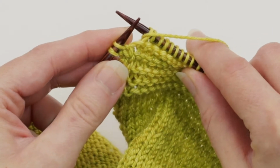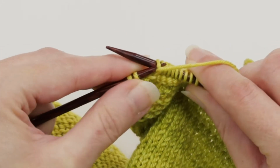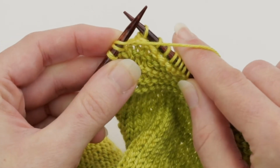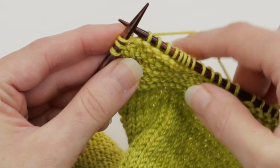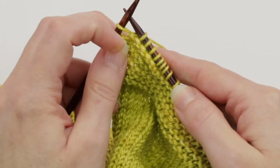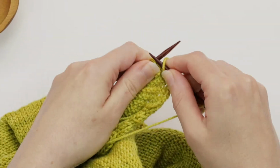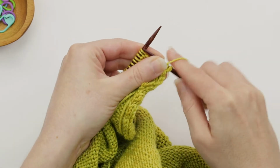Then I'm going to take my left needle and insert it into that stitch that we had just slipped and slide it back to the left needle. And then I can return the working yarn back to the back of the work. Then I turn. Okay, so our first wrap and turn has been made.